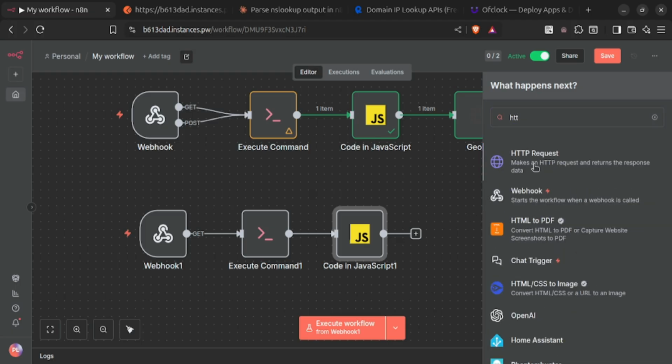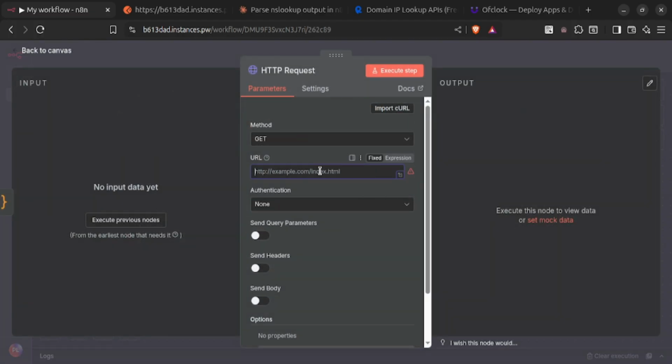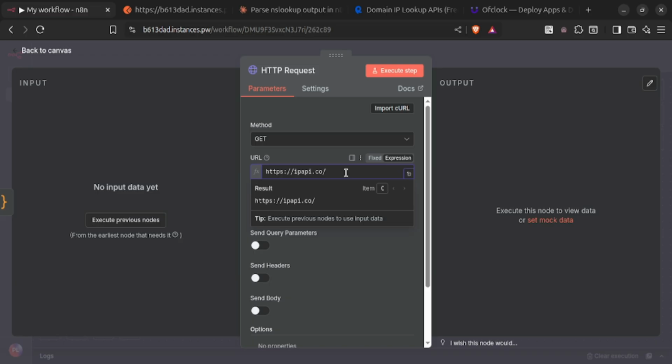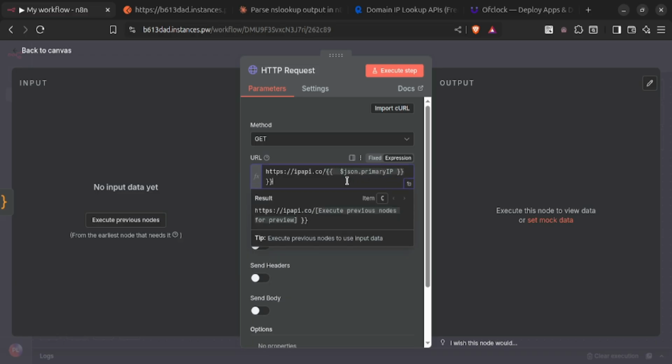Add an HTTP request node. Choose the provider, for example, https://ipapi.co/ followed by the primary IP, then /json. Make sure there are no spaces.